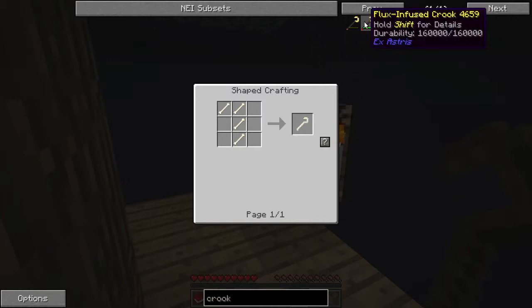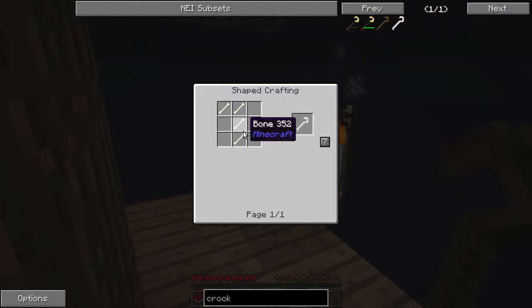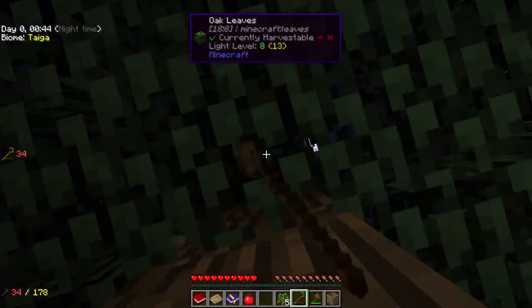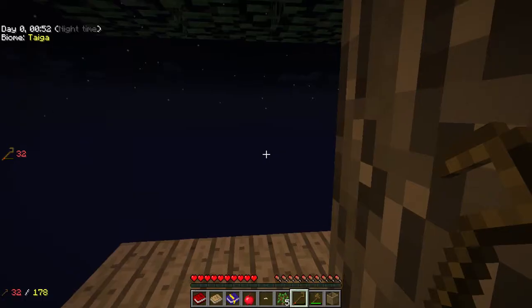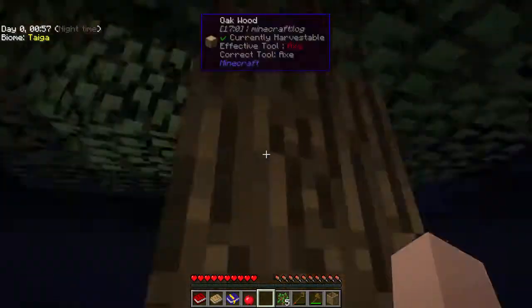Ooh, what's this one? A flux-infused crook. Ooh. Oh, wow. Durability, 160,000. Ooh. We're going to have to work our way towards that. That'll be amazing. Okay. So, let's get some more leaf. Oh, no. We don't want to do that yet. We want to infest this thing. That's right. We want to put the silkworm in there. And he's going to make this into an infested tree.